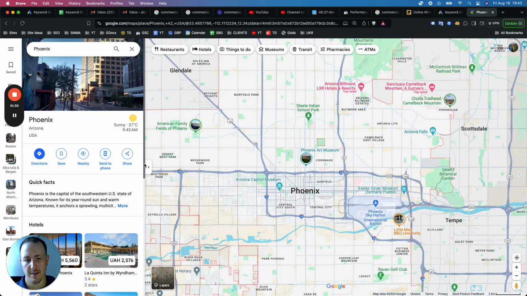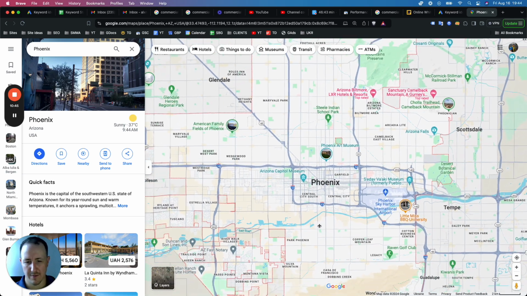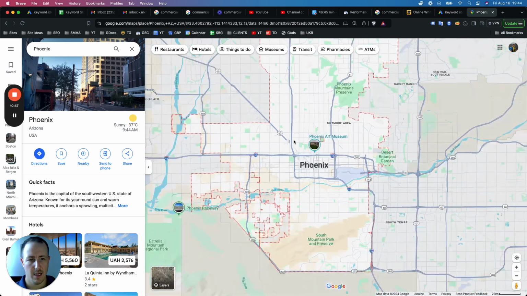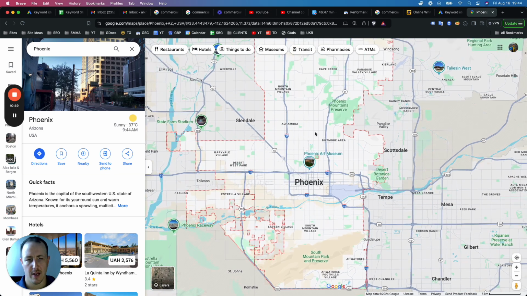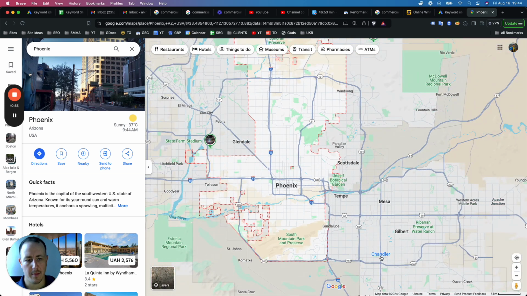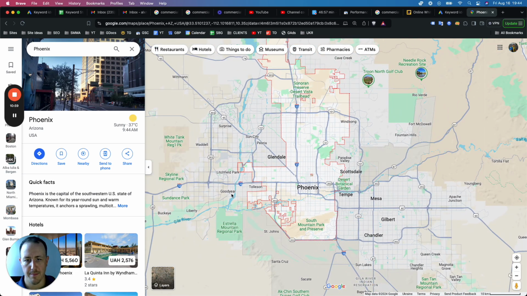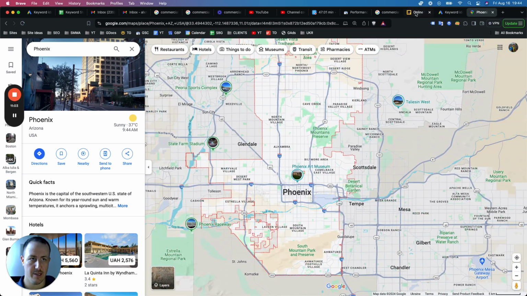But within Phoenix itself, you would do something like Camelback, East Village, probably. Phoenix is actually a bit of a tricky one, but you would just pick the biggest neighborhoods. You would do Alhambra, North Mountain Village, South Mountain Village, Estrella Village, commercial cleaning. Although in Phoenix, you would probably just go with Chandler, Gilbert, Mesa, Scottsdale, Tempe, Glendale, and then bigger suburbs like Tolleson, Goodyear, Litchfield. That's how you build out the location pages.